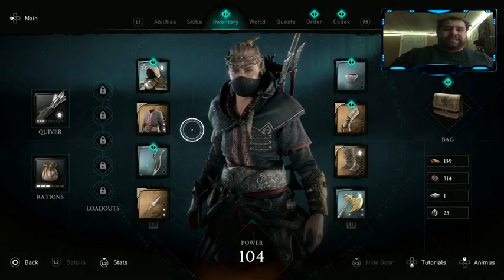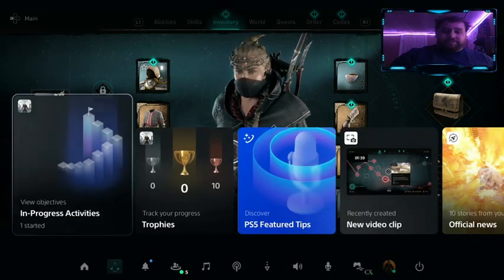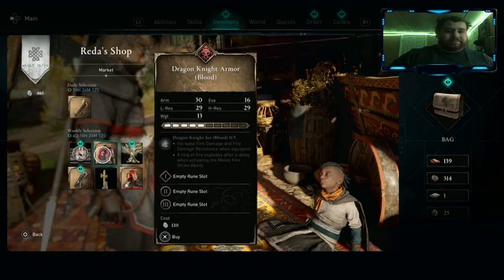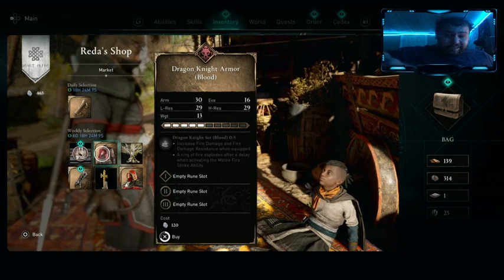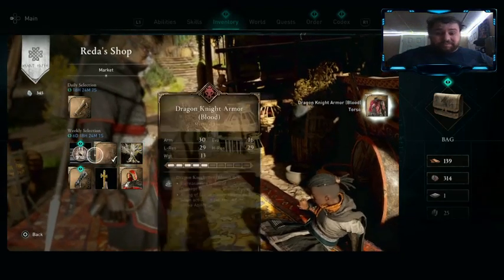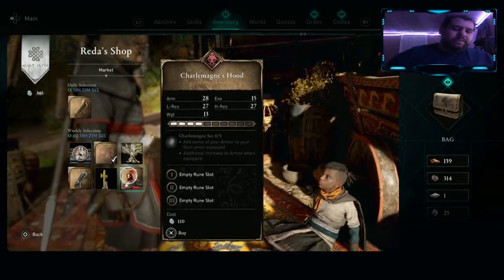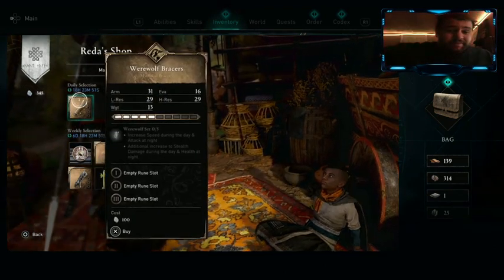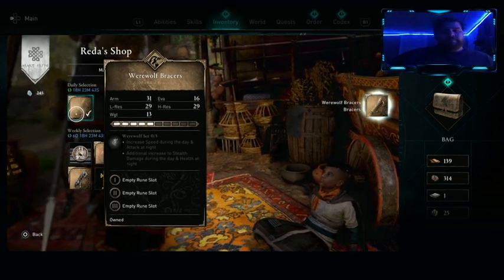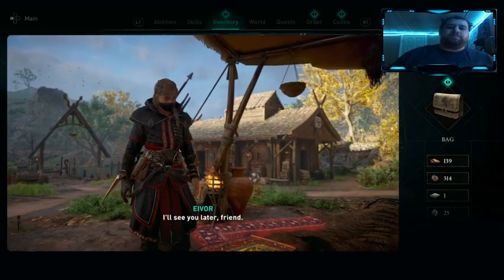Now, first off, as you can see, I got some flawless gear, but I also got something pretty useful. So that's where I'm going to be bringing in these. First off, I want to bring in this. This is me getting the Dragon Knight armor, which we're going to be using. And I did get the thing on the left, which is the gauntlet, the werewolf bracers. So I picked up these. Thank you for your patronage. So we'll be using that in a moment.